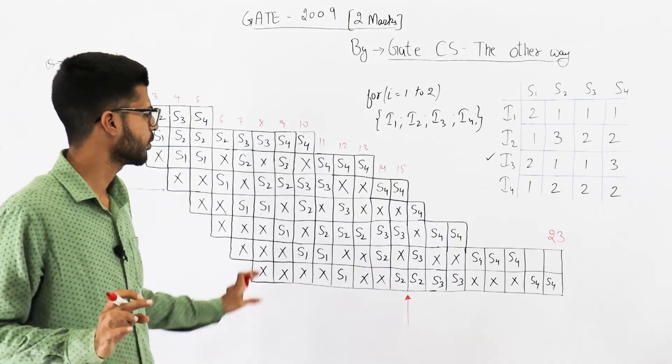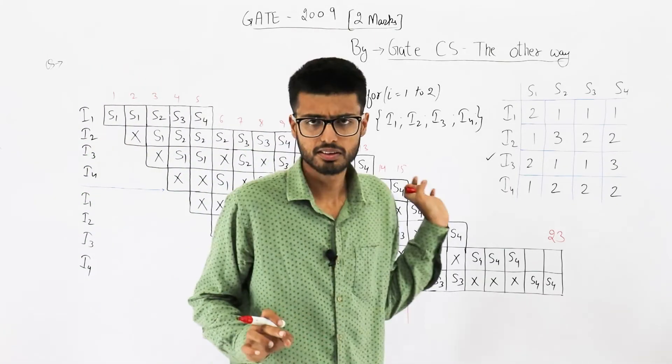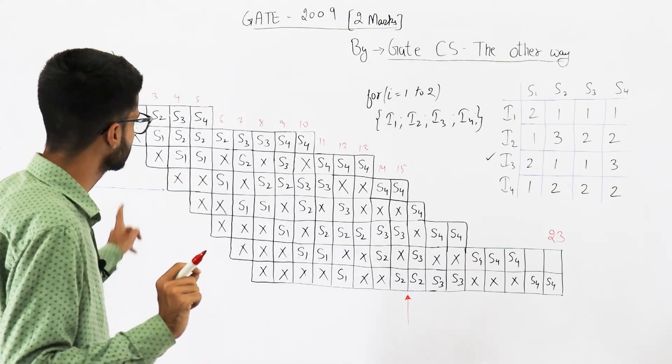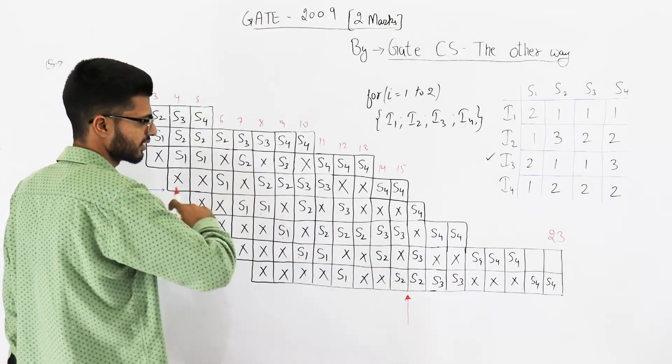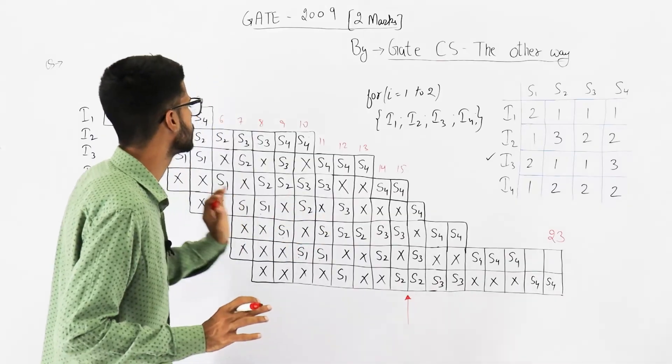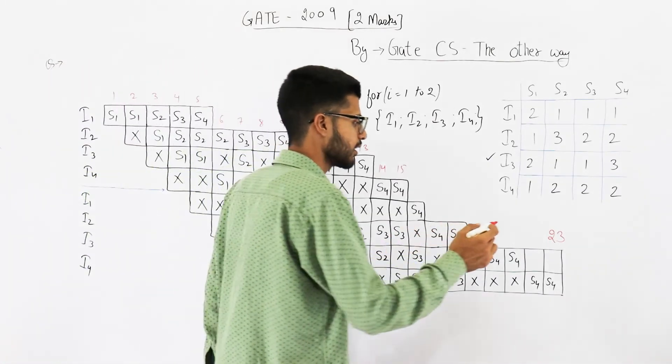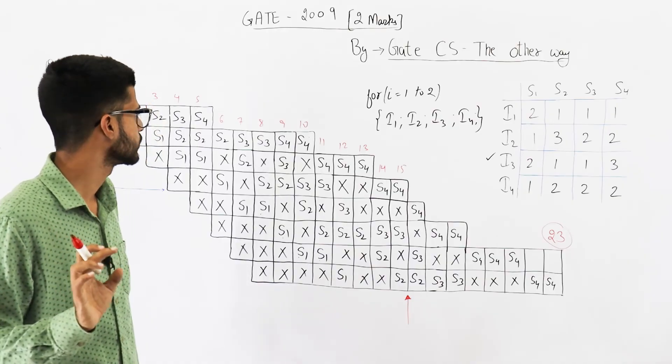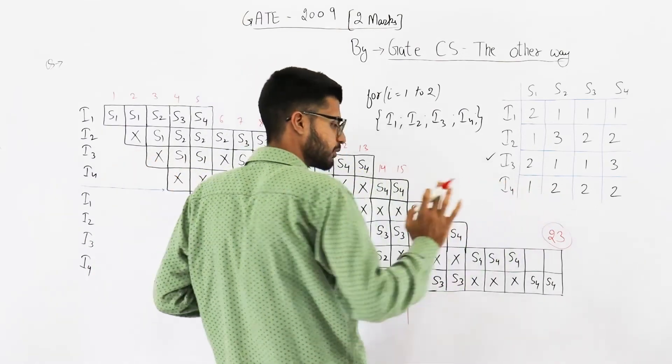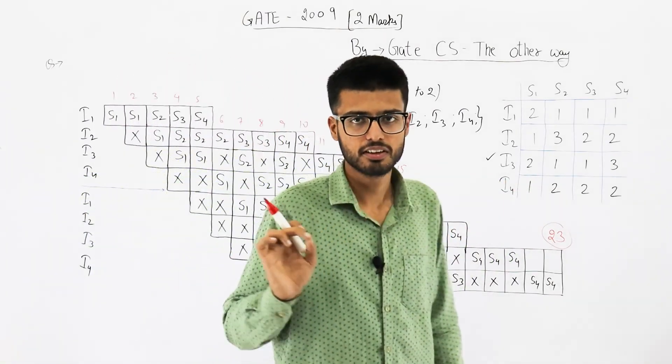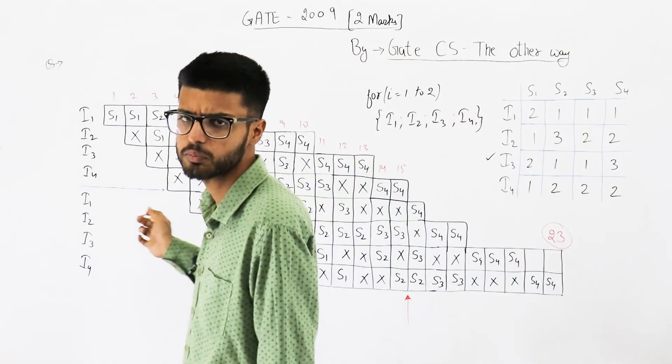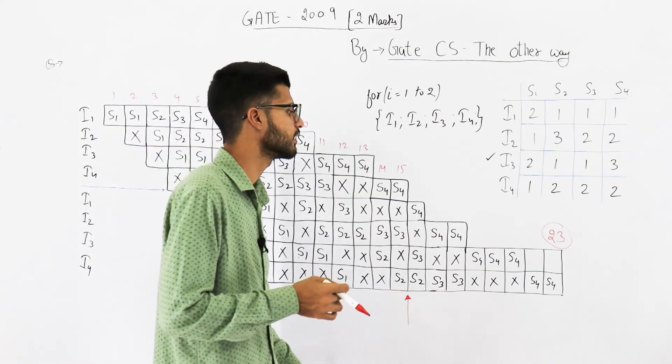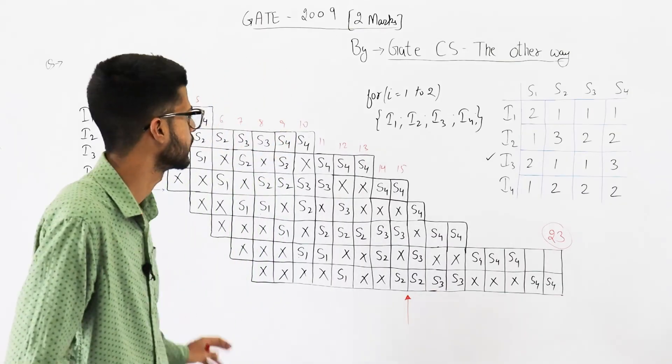Next point is don't use any shortcuts in these kind of questions because there's a high chance of making mistake, because of many reasons. First one, this question is lengthy, so you might just draw these lines here and there and create a mess. Even if you have done most of the things correct, you will make a mistake while counting the number of clocks if the lines are messy and this diagram is not clear. So don't do such things. Also just keep in mind that this diagram is going to require some space, so in real exam take care of it - use a new page for such questions. Obviously it's visible from the options also. The options are like 16, 23, 28, 30, so possibly this could even take 30 clock cycles because 30 is there in options. So keep that in mind.